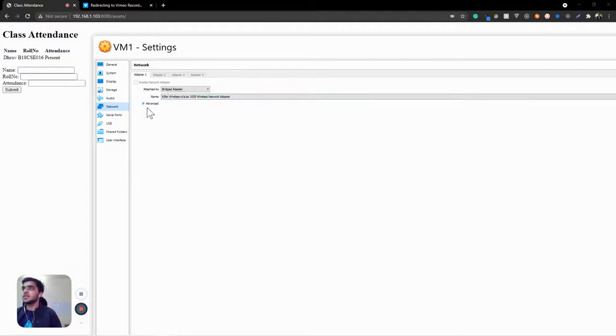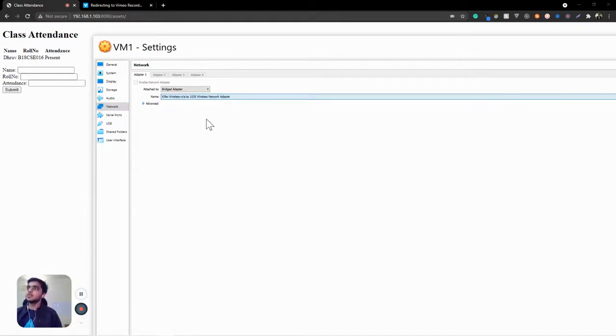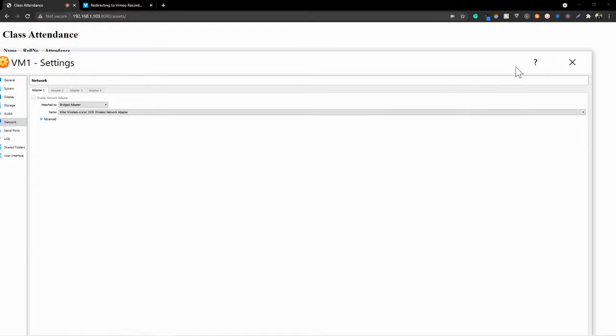I have specified my particular physical adapter instead of going with the host only Ethernet adapter, so this way I can communicate with other VMs too using the switch adapter. So that's the setting which I have.